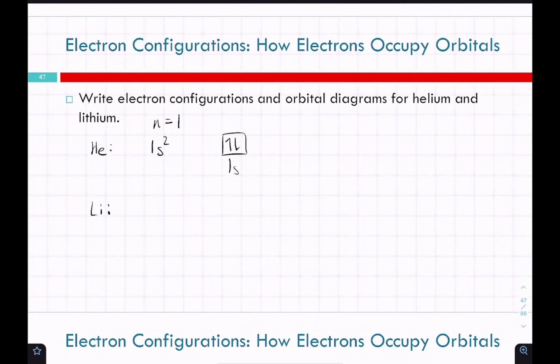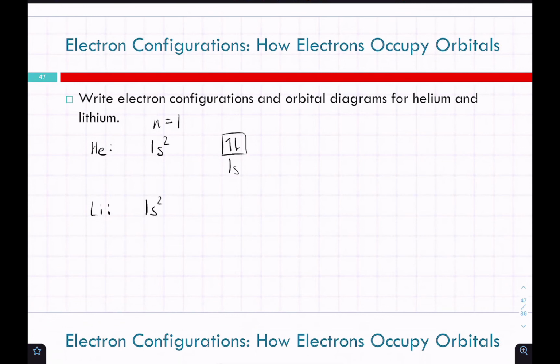Now lithium. Lithium is in the second row of the periodic table, and it's the first element in that row. Every element is going to have all of the electrons of every element before it. So for lithium, it also has helium and hydrogen before it. How many electrons does lithium have? 3. So if we start writing out our electron configuration, we're going to have 1s. But 1s only has 1 orbital, so we can only put 2 electrons there. So it's 1s2.